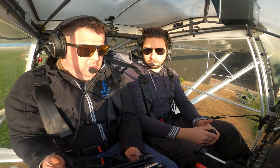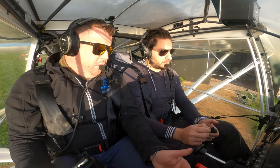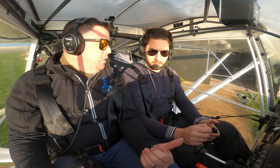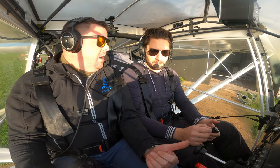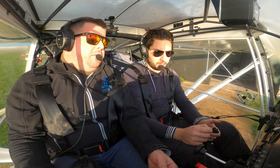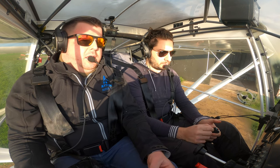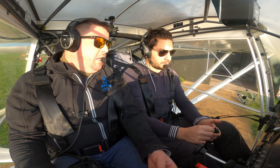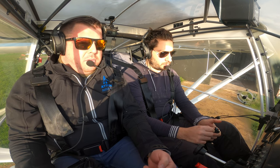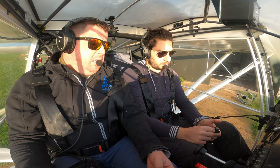I'm happy for you to taxi and take off. It rotates when it comes off the floor. As you start introducing the power, just start to squeeze back on the controls. The idea is we want to just ease the weight on the nose wheel and she'll fly when she's ready. Don't drag her into the air. Looking for about 65 knots on the way out because flap limited on this is 66. It's only half stage anyway, so don't worry too much — just don't start doing 80, 90 knots. And then 300 feet, flaps away.